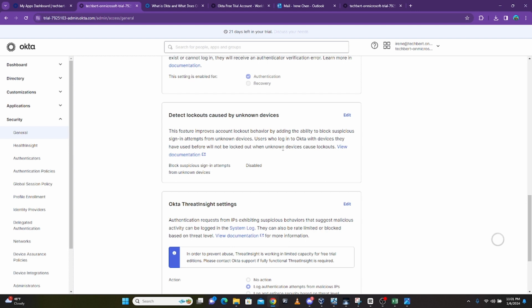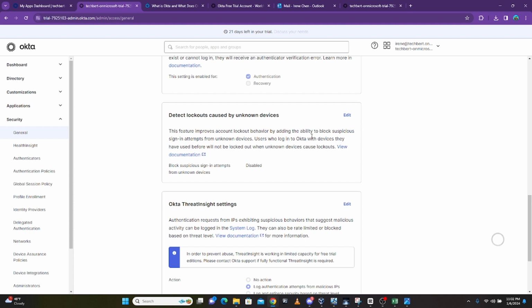So Okta gets to know who that person is. Every activity that the person does, Okta will record it. So Okta will know that that device is actually for the user. So if it is the user who got logged out as a result of maybe different trial failures, the person will not actually be logged out.